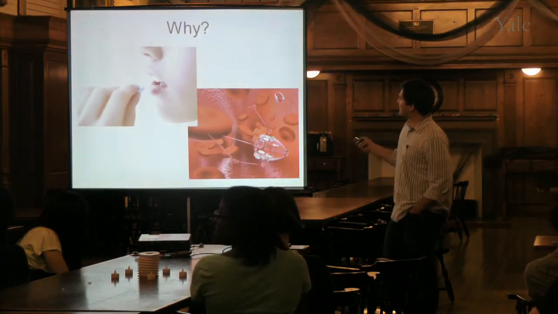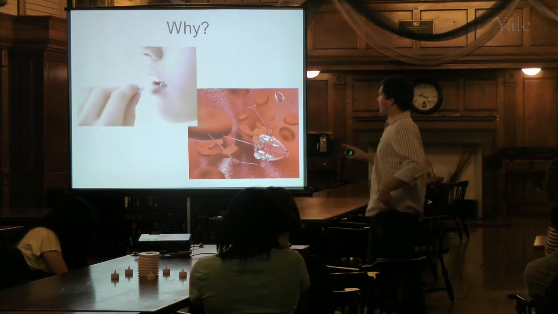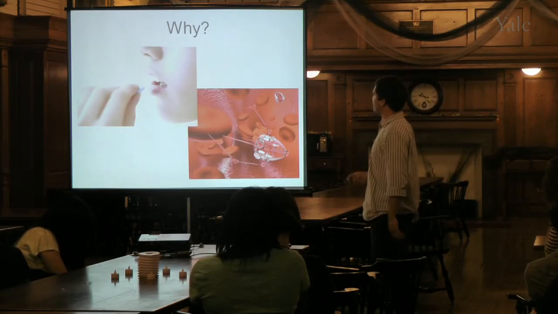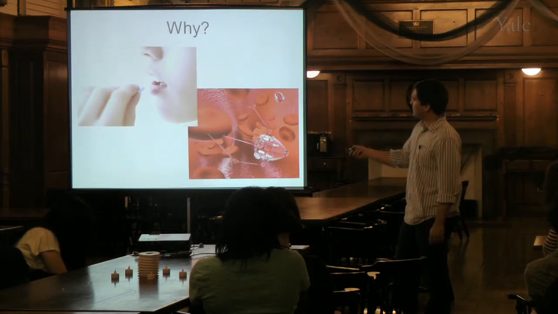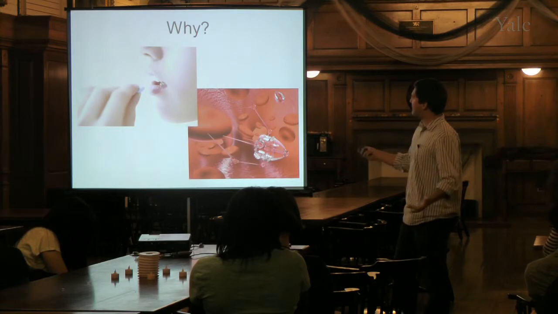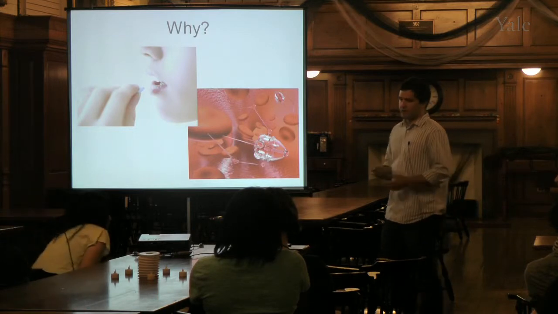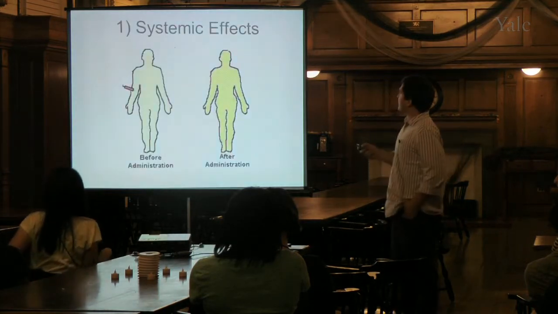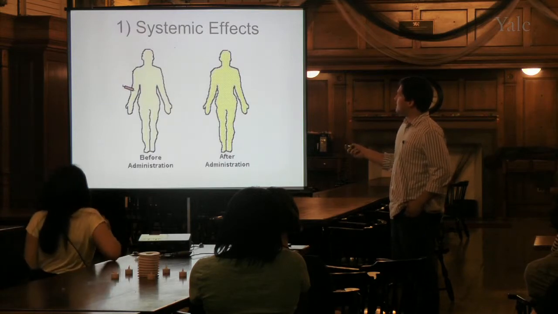So the first question is why are we talking about nanobots? What's so great about these? And why are they kind of the holy grail for medicine in the future? Well, if you think about what happens when you take a pill or you get an injection or an infusion of some kind of drug, what happens? And then from there, we can think about how these little robotic devices can achieve better effects than that. So the first problem with conventional medicine is really systemic effects.